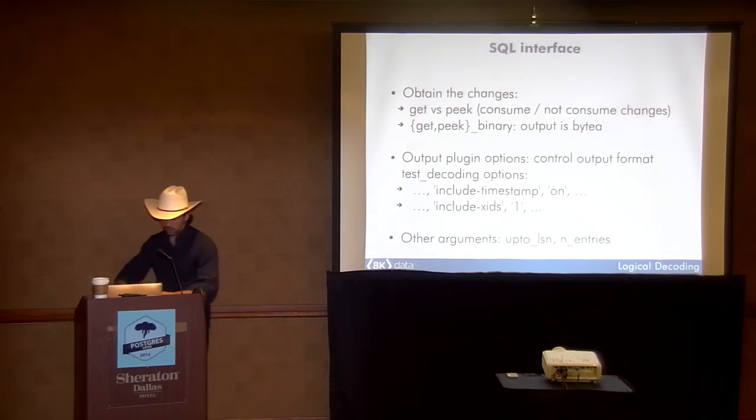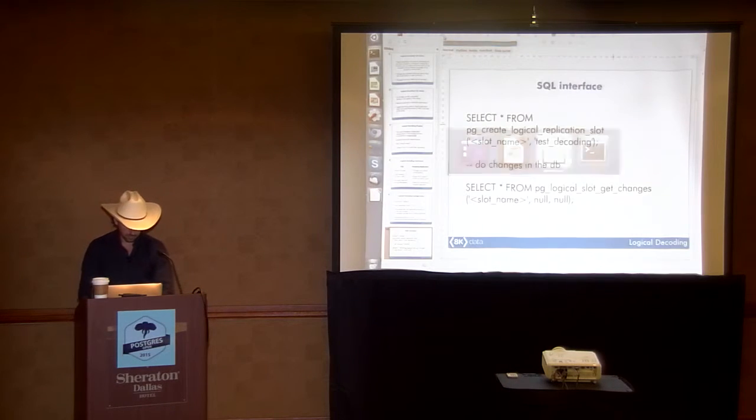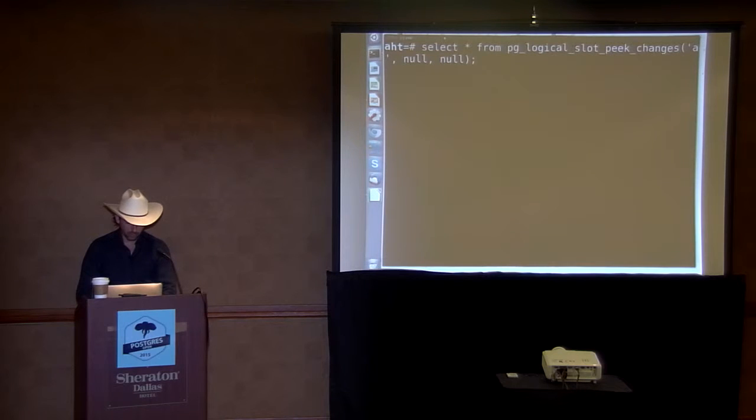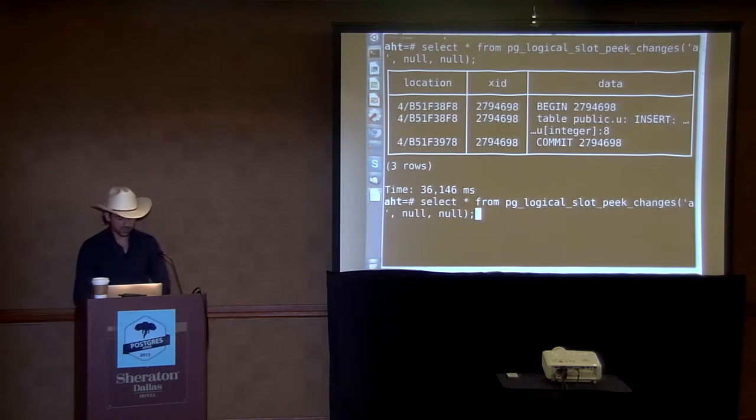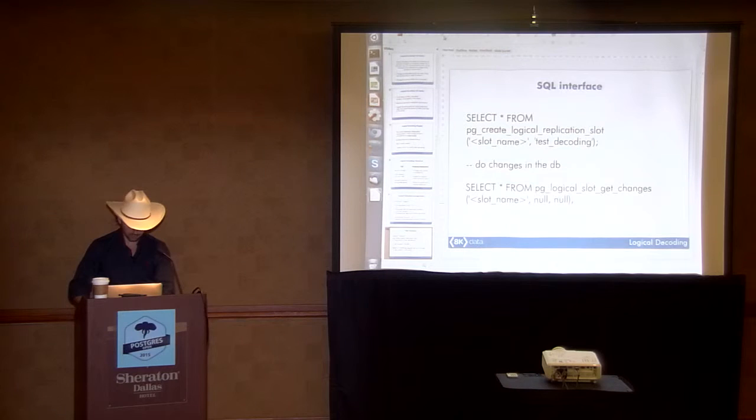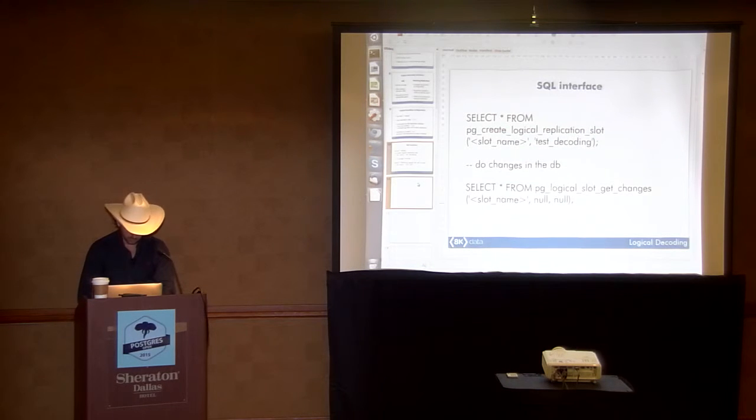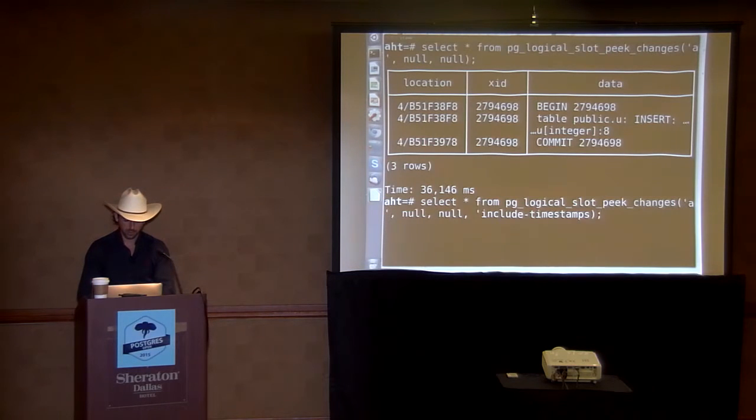Let's see this in a quick example. What I'm doing right now is this: if I just add another option here, which is include-timestamp, I believe it's in plural, right? No, singular. Include-timestamp, and I'll say 1.